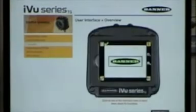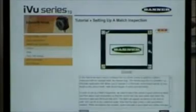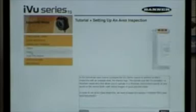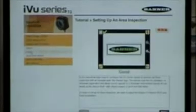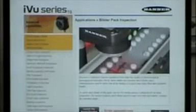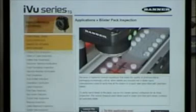But as you can see in the software right here, when I go through the back of the screen, here's an example of a pattern match. And they just walk you right through exactly how you're going to go through and do this. So you can go in and look at patterns. You can also figure out how they do areas and areas with motion. Along with some of the applications, you've got a whole slew of applications in here that you can step through. Example of blister pack, and from here you can actually launch the emulator that's on here and start to run through that application and see how it works.